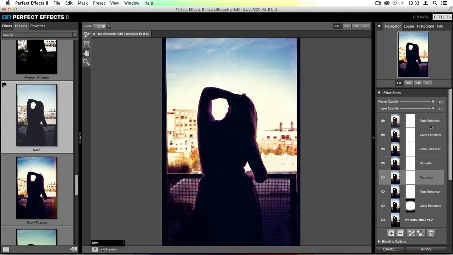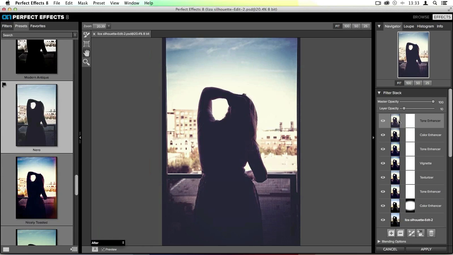Then with this specific texture, I'm just going to lower the layer opacity down to about 30 or 40. Now when I click on my top layer again, I have a new after image, and I've created this really cool customized filter, and all I had to do was use two prepackaged ones and play around with them until they make something that I like.